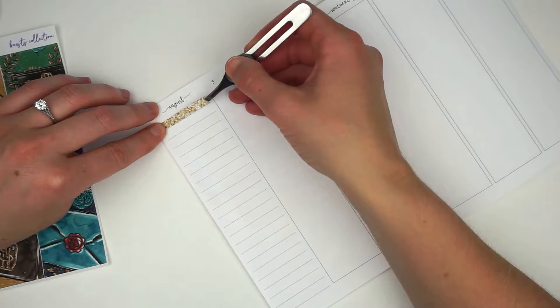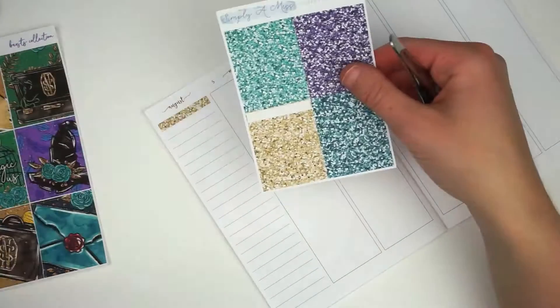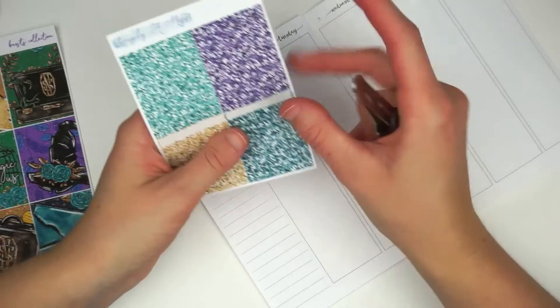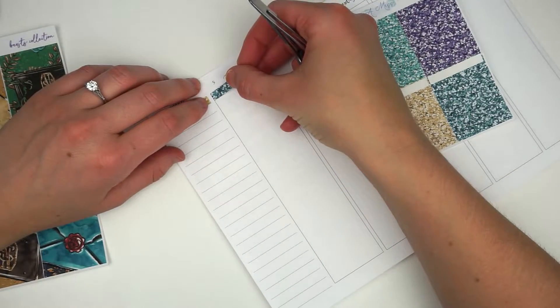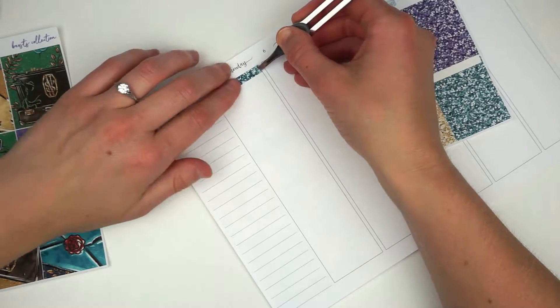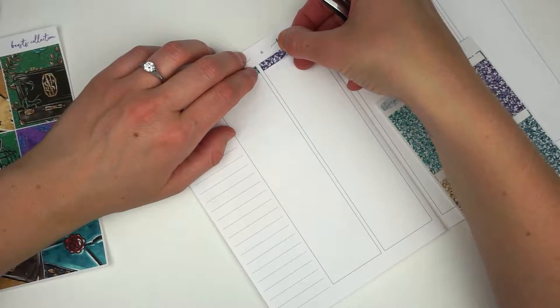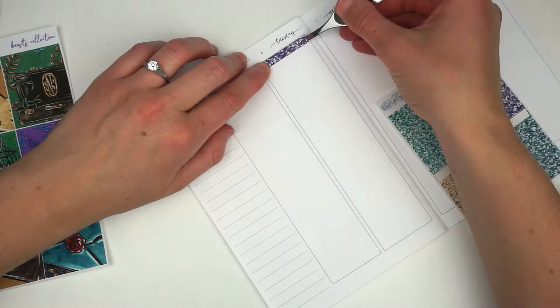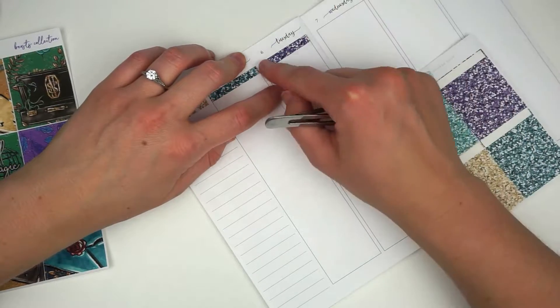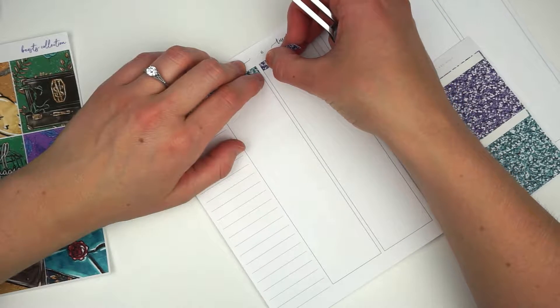Right now I am just starting on laying down my glitter header pattern. I decided I didn't want to color block this week, just because I like with the Nikki Plus 3 kits not color blocking. I did use a Simply a Mess kit the week before and I color blocked that, so I wanted just a break — I wanted to switch it up just a tiny bit.